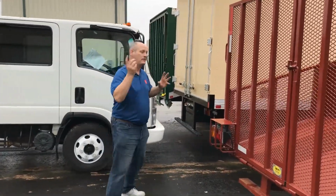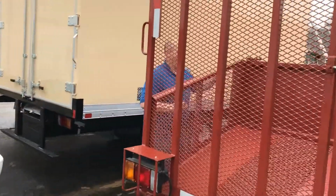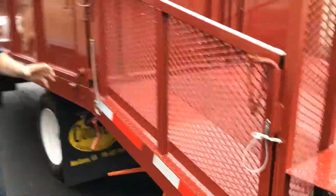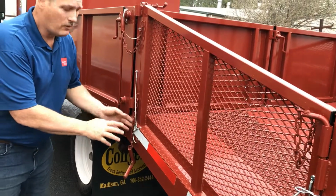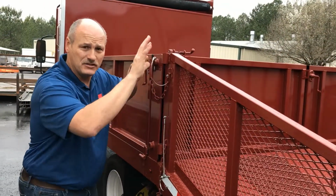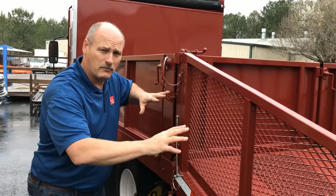We've got everything set up. I'll show you what we've got going again. We've removed the bottom chain restraint. We've taken out our pin for the bottom latch, and now we have our upper pin still in position. So as we dump the body, we're going to let the vehicle be pushed forward a little bit.